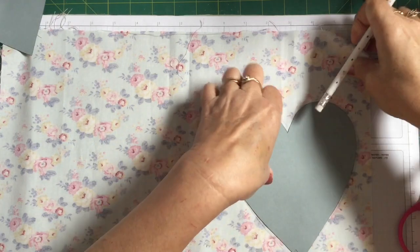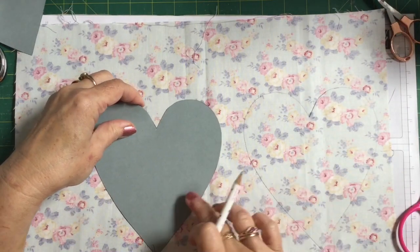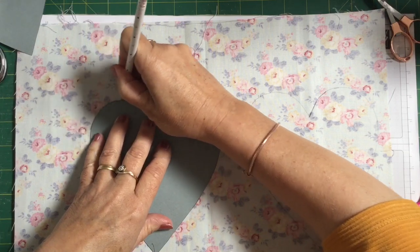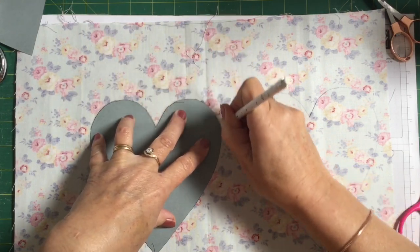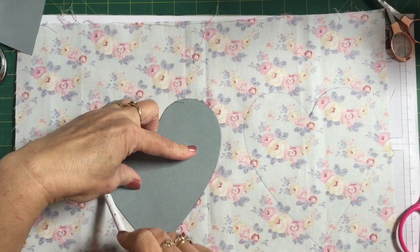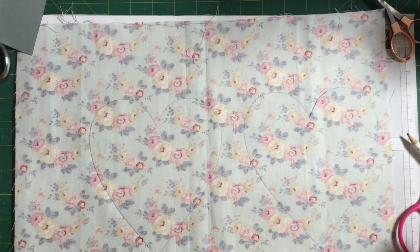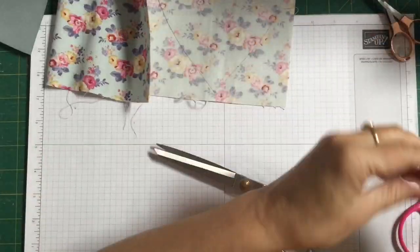here. So when you are doing that, make sure that you've left enough room between the two shapes so that you've got room for a selvage. And you need quite a large selvage, about half an inch between each. So you would need to leave an inch. Okay, so we're doing those two on our pattern fabric. And now we can go ahead and cut those out. Actually, I'll do that in a moment. We'll do all the cutting out together.